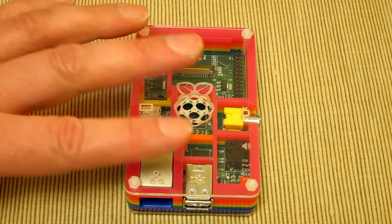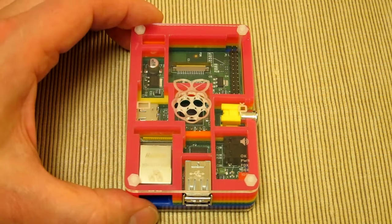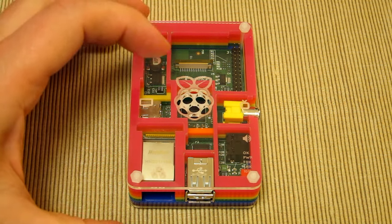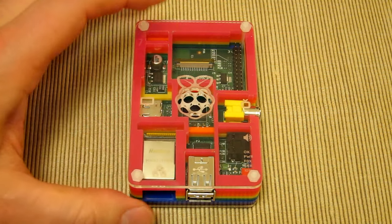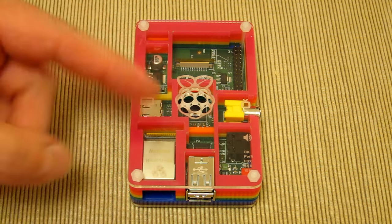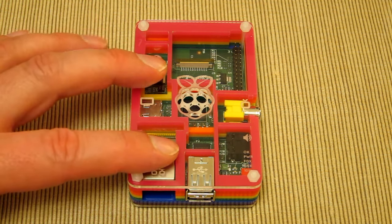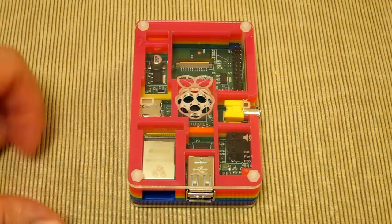You just reassemble the case again and you've got the cable in place, so you don't need to modify or make any cuts to the PiBow case. It is a shatterproof acrylic, and absolutely if you want to make some mods or cuts you can do. The PiBow website is already talking about doing add-on mods to support things like the camera.